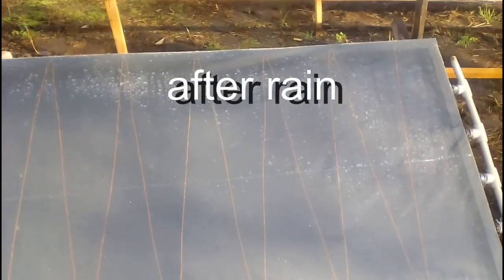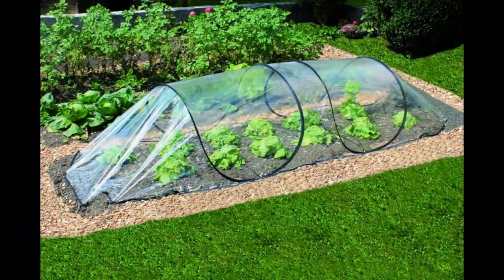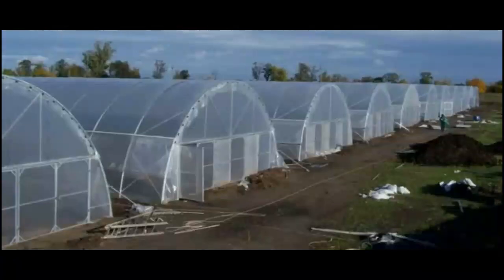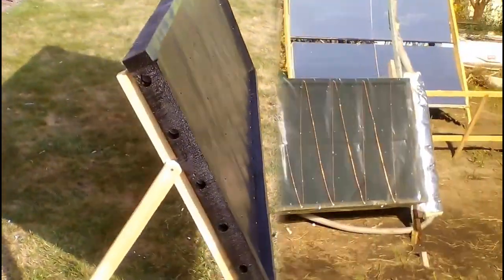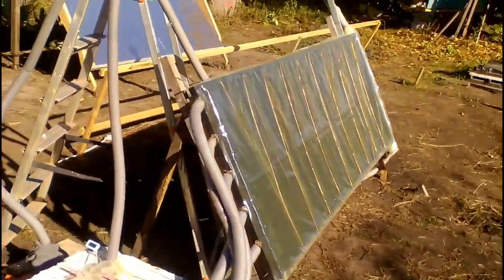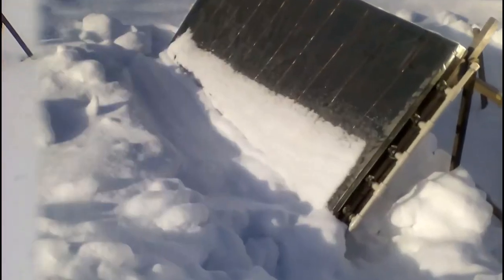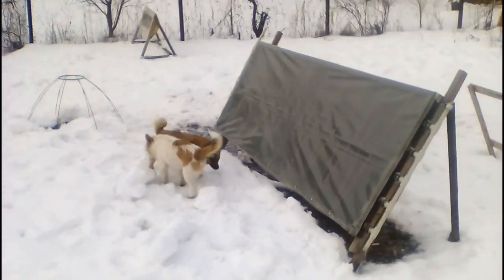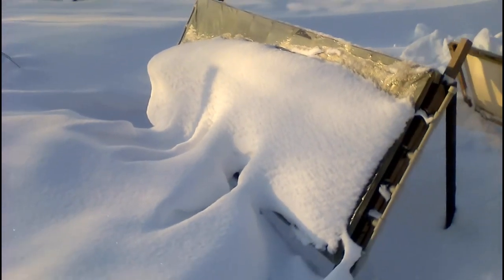This transparent film requires periodic replacements, and some brands of greenhouse films can be operated for several years. The process of replacing the film gives us the opportunity to wash the steel sheet or repaint it if needed. Washing the film every few months may be desirable if we use a long-life film. However, we do not need to spend time removing snow from the collector, because snow can quickly leave the surface of the film as soon as the sun appears, though a snowy region requires a higher gap between the collector and the ground.